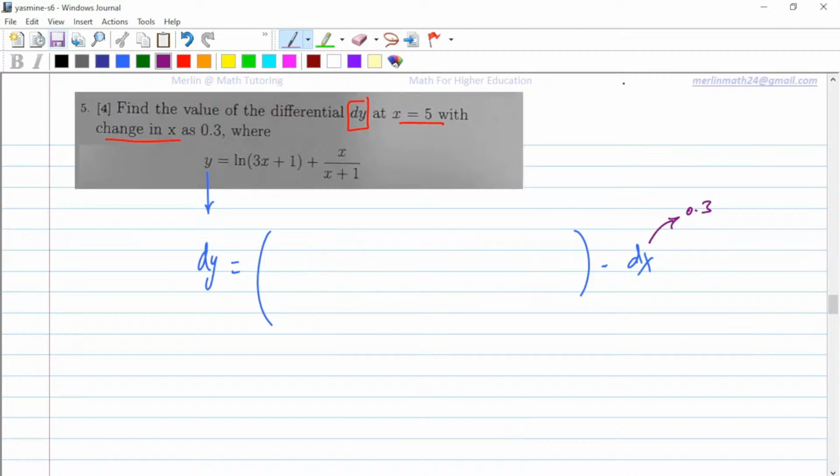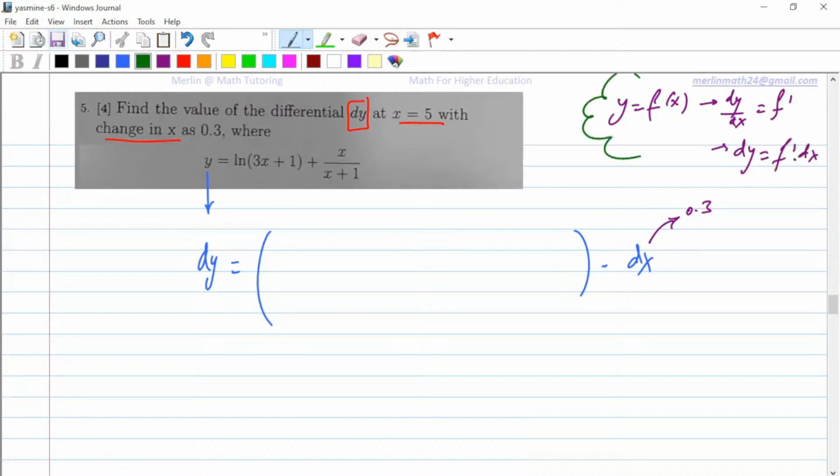Okay, so let me write. I mean y equals f of x. I'm just repeating myself. So dy over dx, which is your derivative, is f prime. This means dy equals f prime dx. So this is the plan. You want to derive, multiply by dx. So the derivative of this, go ahead. Ln is a fraction. That this you derive. Finish. This is quotient rule. You can put your answer right away. Quotient rule. Put the plan.